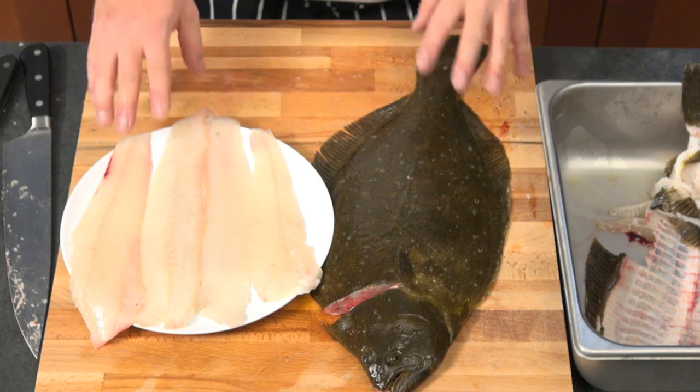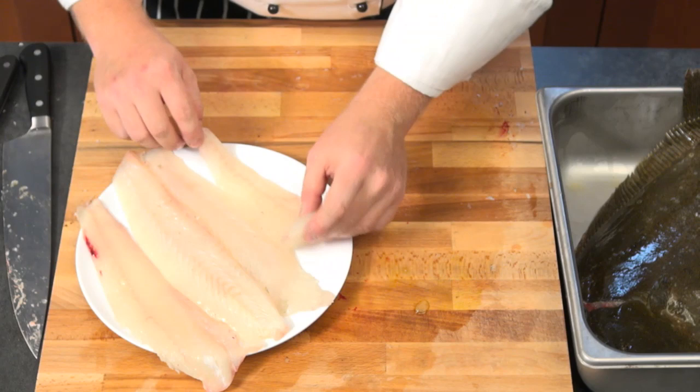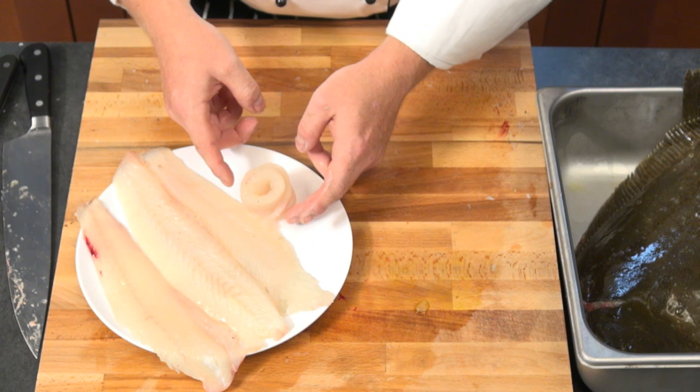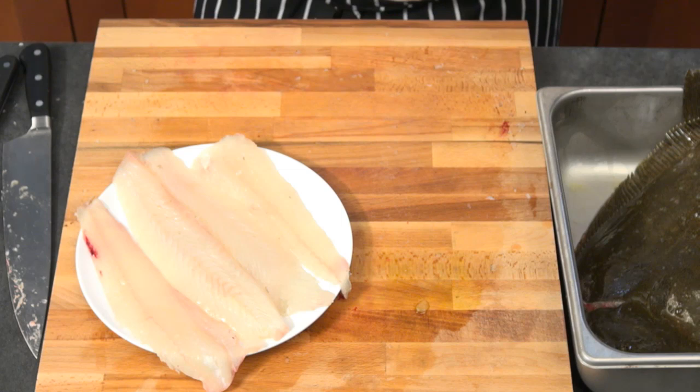The technique I was telling you before, the en papillote, which actually means just rolled, would work where you just take the fillet and you roll it up like this, and this is actually how you would poach it. So this would be the technique of en papillote, where you just roll it. Most of the time you don't even have to hold it. Maybe leeks, you can bind them and then poach them. That would be great too. But this was basically the one technique for flatfish.